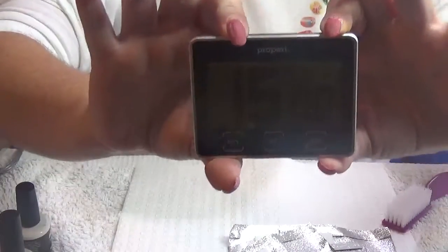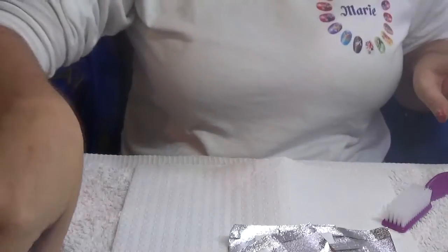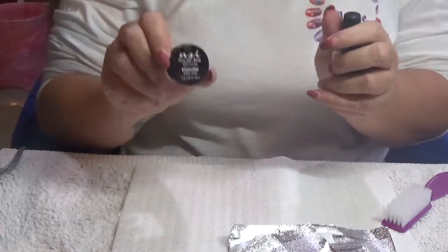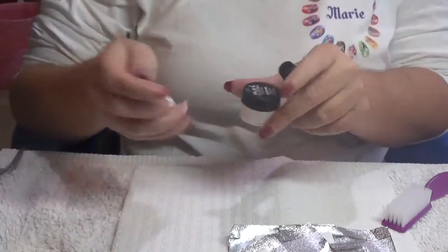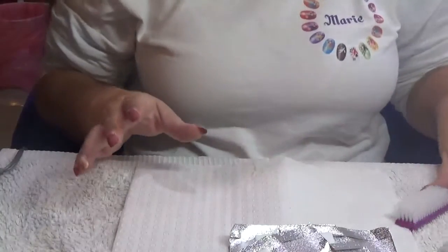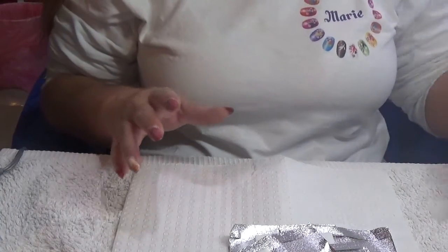Okay, so I'm back. I have my timer and it is set for 15 minutes. I always set it for 15. I find 15 is better than 10. I have a base coat for when it comes off. I have a nail hardener in the gel, which is called Endurance, and I have a top coat, because that's all I'm going to do with my nails at this particular point.